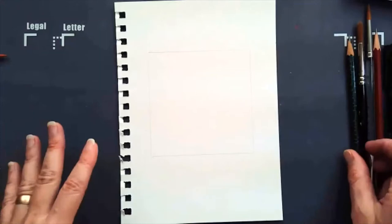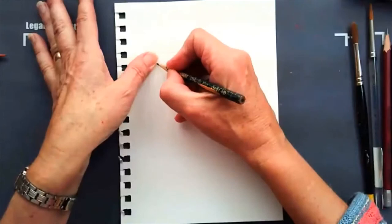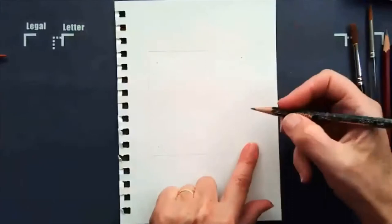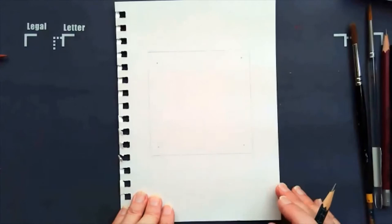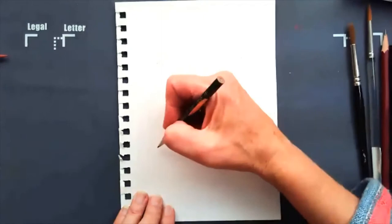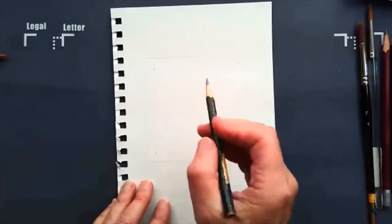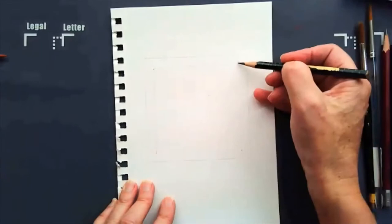So I'm going to put a border on mine, but that is optional for you. With my HB pencil, I just have gold on it, it's special, I'm going to put a dot in each corner. Start with the usual way, by starting things that we do in a ritualistic way, the 4 dots. It sets our mind to the task at hand. Okay, and then we're going to draw a line connecting the dots. It doesn't have to be a straight line. See that? Can be a not so straight line. Some friends in there.